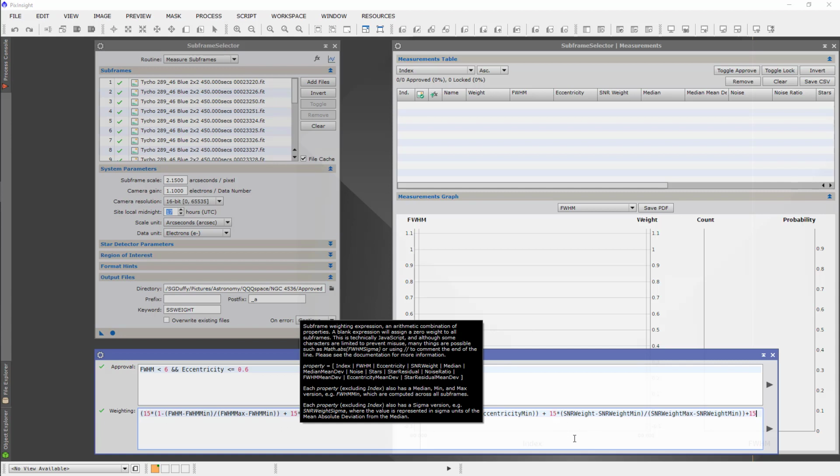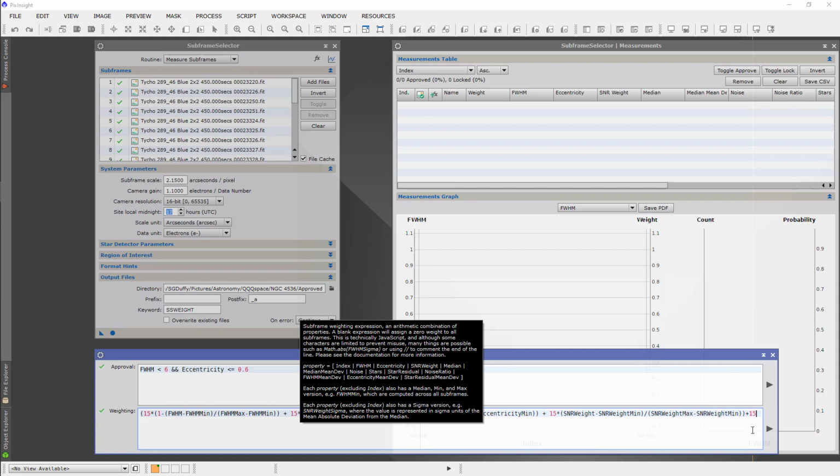And you can do that for any of the parameters, any one that you want to emphasize, and we may have a chance to demonstrate that. Over here on the end, I also have just a plain 15 that's added in, and that is to make sure that no frame gets weighted 0.